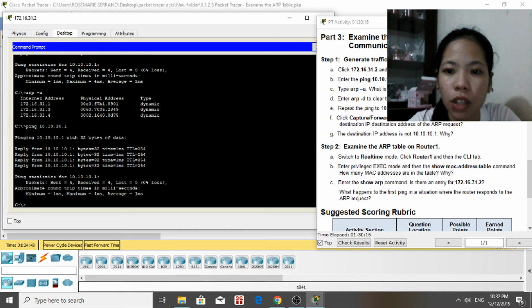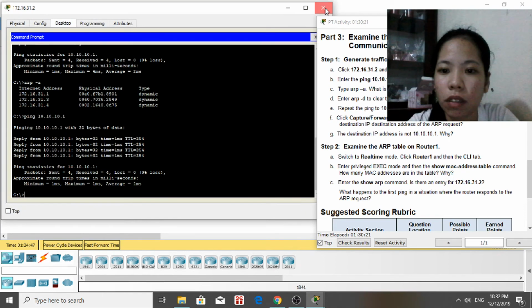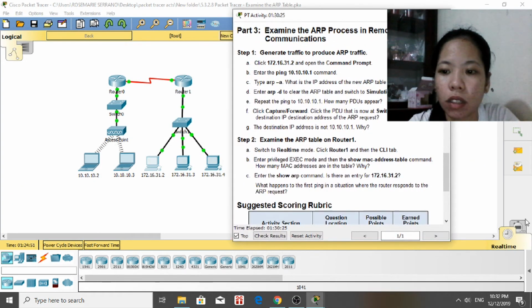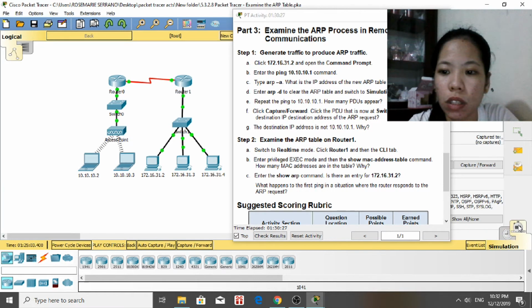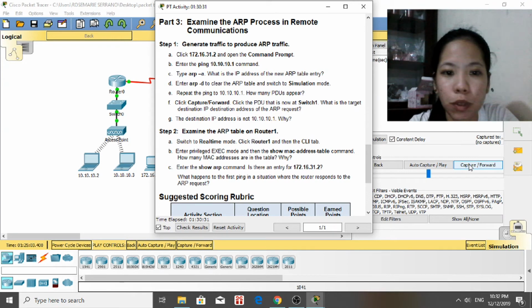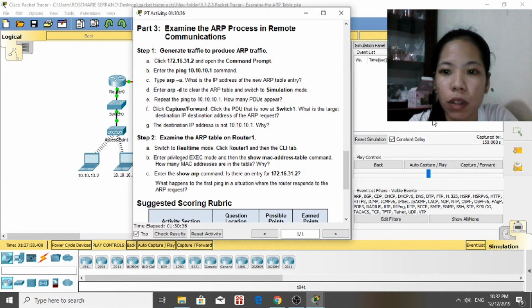So next, the destination, click capture forward, click the PDU that is now at. So we will go on this simulation mode and we will capture forward and then click the PDU that is now at switch 1.